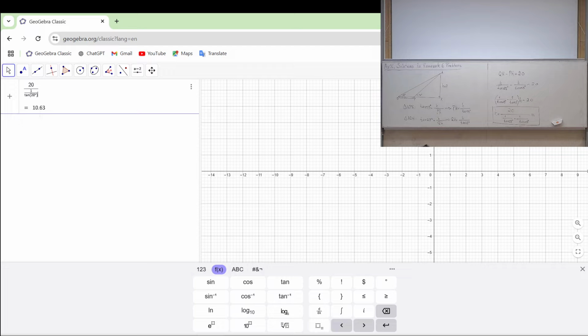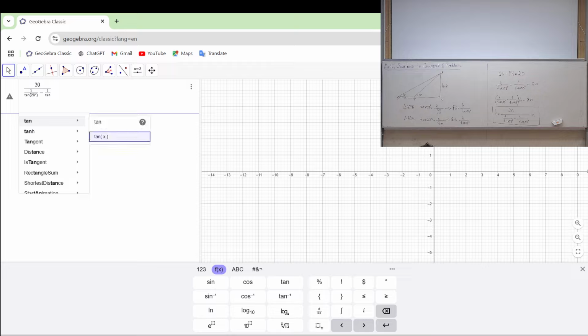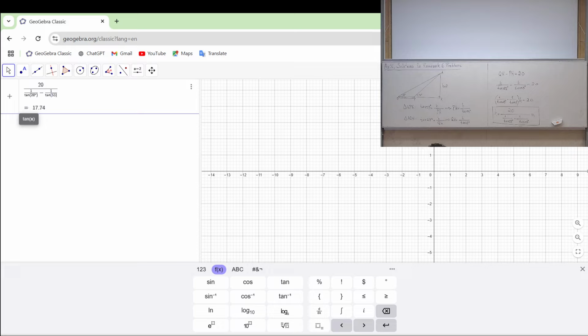And then what happens? I go in front of it, and then I press minus, and then 1 over, again the same story, tangent, press enter twice, and then type my angle, which is 53, yes? And then if you want, I can also put the degree sign. Okay, so this is the answer up to 2 decimal places. So the answer is how much? 17.74. You can approximate it in your head to the closest integer. What will it be? 18, yes?